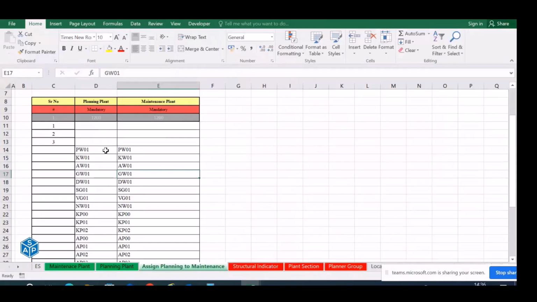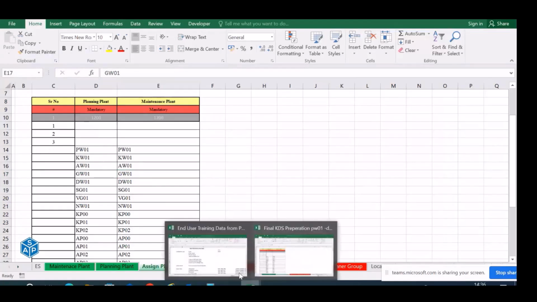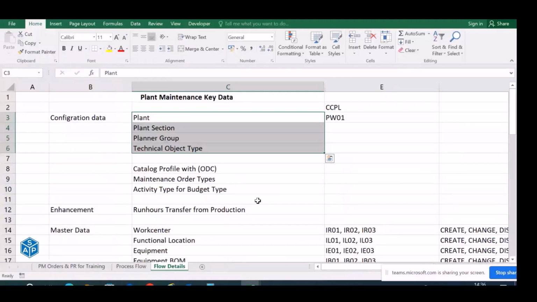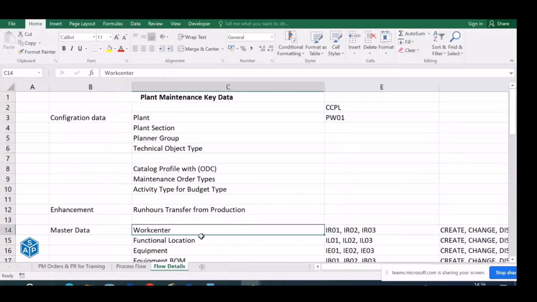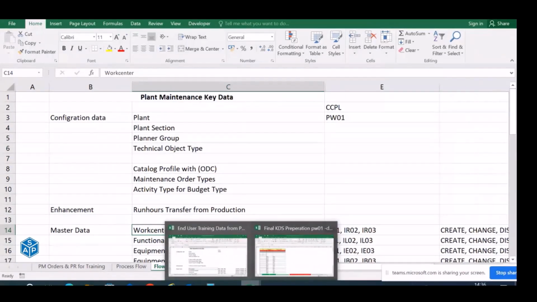I will show the configuration screen in the quality server after this explanation. This planning plant and maintenance plant are to be mapped. Like this, it will be mapped in the configuration. After that, we will have the work centers. Work centers means, this is also first.